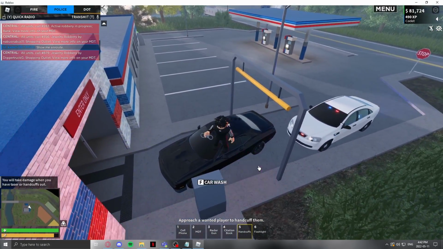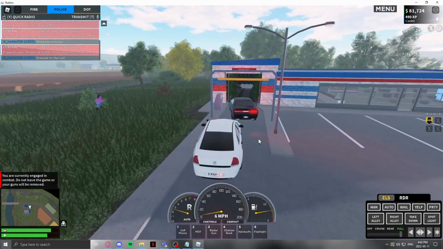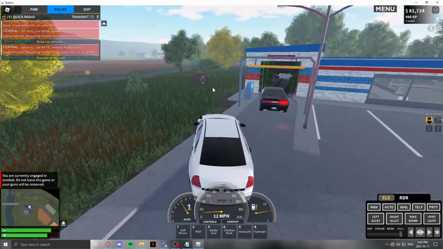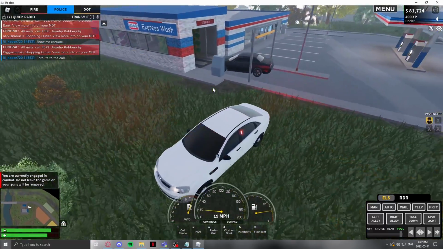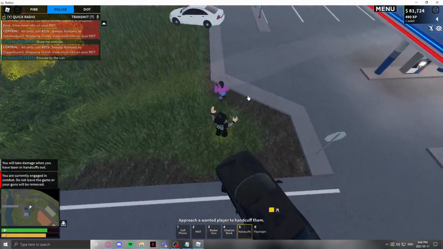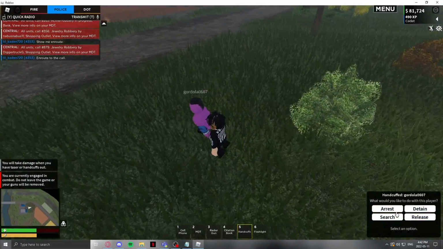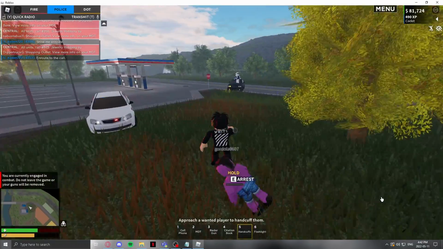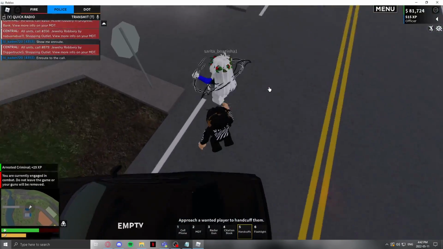I arrested him. Wait, did I? No. He's in there, guys. I see him. Guys, where is my other cop friend? No. Yes, I got him, guys. Guys, I got him. This was a success. We got him out, guys. I got a new rank of an officer now or something like that.